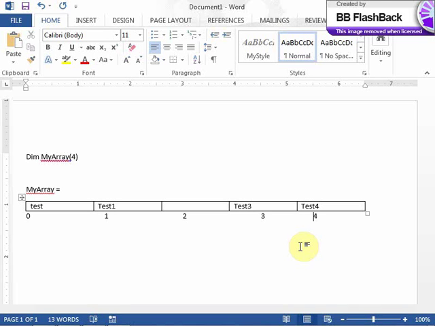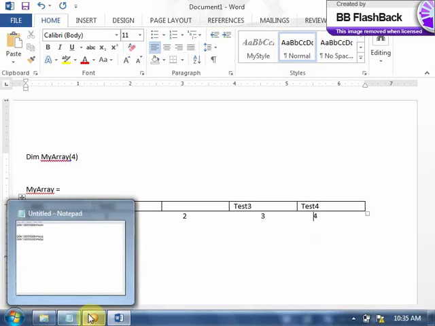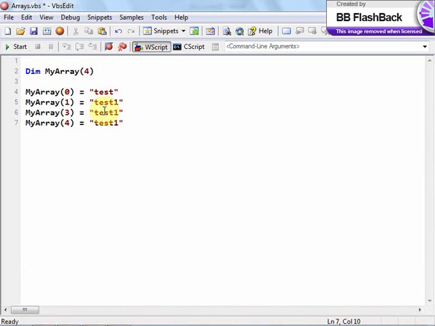Okay, remember that. So when I say 4 here, my array of 4, what does it mean? I can store 5 values, right? How many values have I stored? 4, but still there are 5 values, and one of the indexes is containing an empty value. Now some people think, okay, I'm assigning only 4 values, but as per the definition I can assign 5 values. Then some people do this.